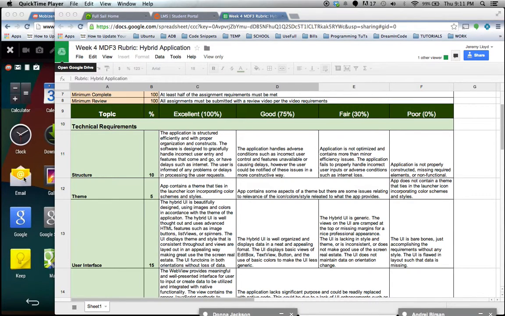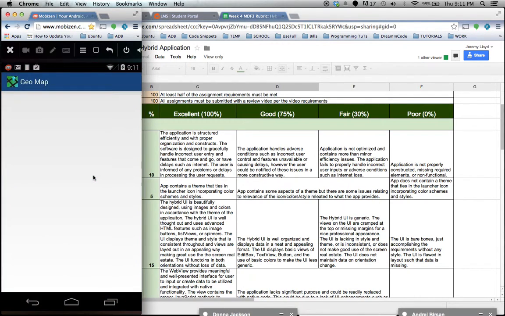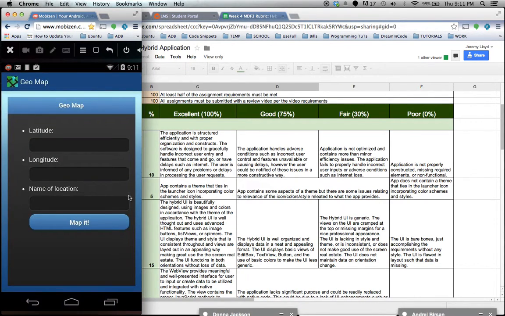The first thing we can see is I do have a custom icon on there. And when we click on that icon, I have the web view going inside. I was initially going for the new material design that they have, where it's just a card in the middle of the screen. But I figured it looked kind of plain and very blah, and since I didn't want to lose any points this week, I put a jQuery mobile theme on there. So this is the web view that's in here, and I have the background image, and the custom theme at the very top for the action bar.